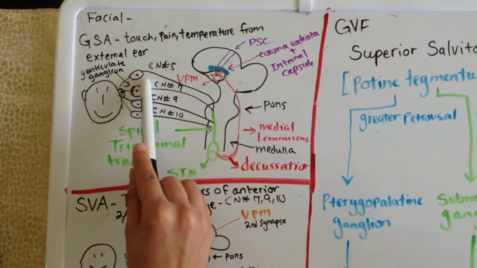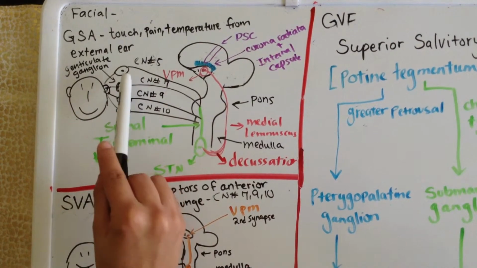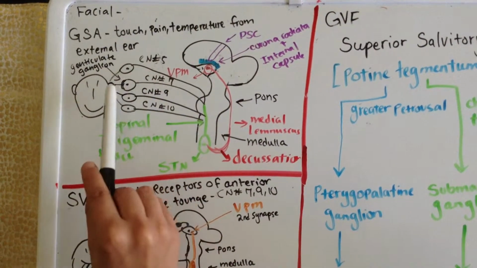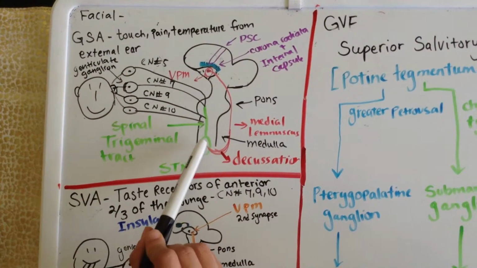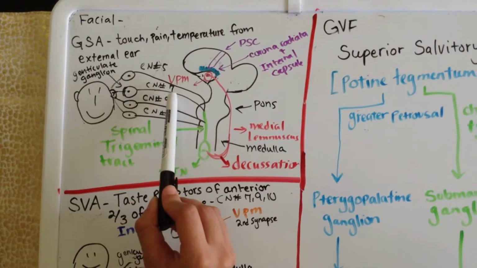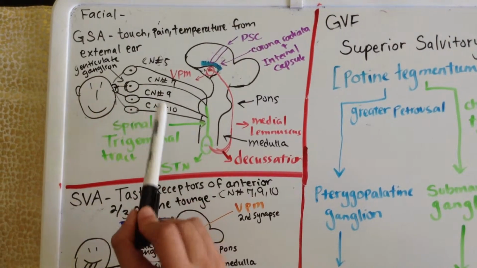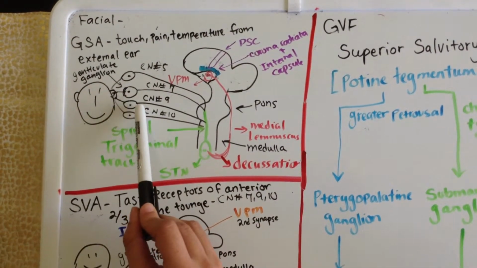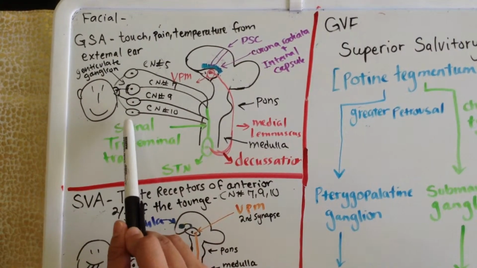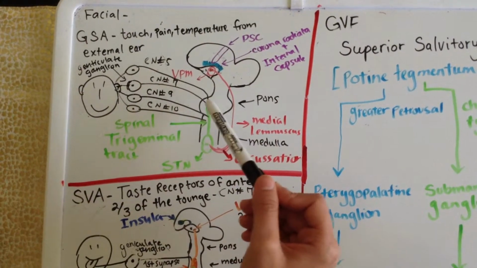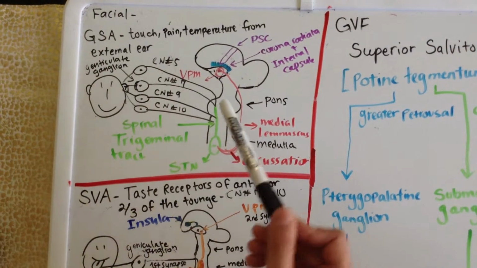And then since this ganglion has pseudounipolar neurons, the message will go through the fibers over here of the cranial number 5 GSA fibers, and it will go to the spinal trigeminal tract. The same goes for cranial number 7. The cell bodies are located in the geniculate ganglion, and for cranial number 9 the cell bodies are located in petrosal, and for cranial number 10 the cell bodies are located in superior ganglion, and they will all enter the brain through the pons, and they will descend through the spinal trigeminal tract.